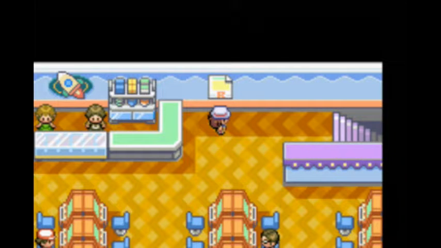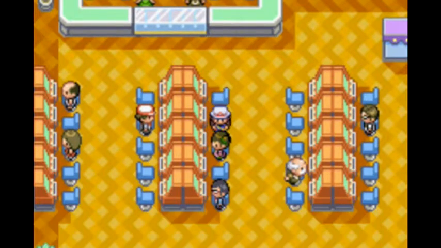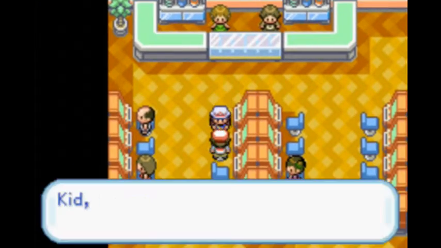That is the Team Rocket hideout. We can go in there, and we can do stuff in there if we want. However, that's not what we're going to be doing. Instead, we're going to be continuing through Celadon City to see what else is in here. First, I want to talk to everyone else.